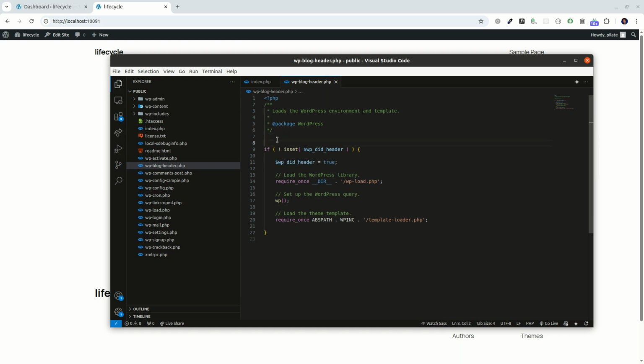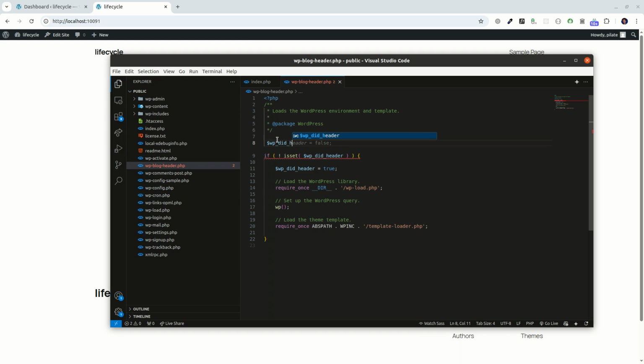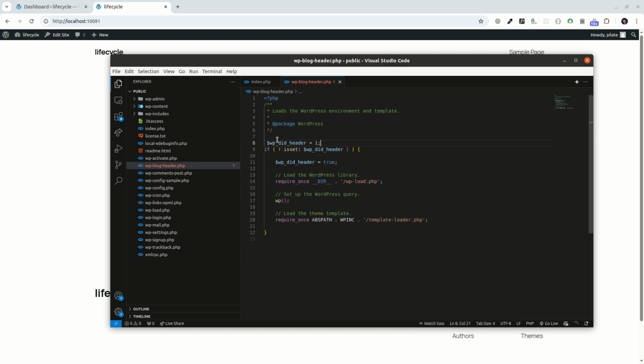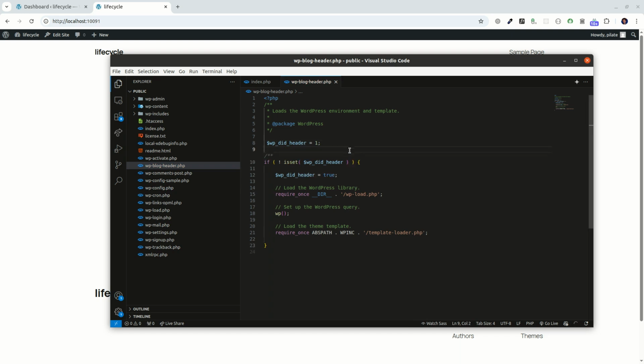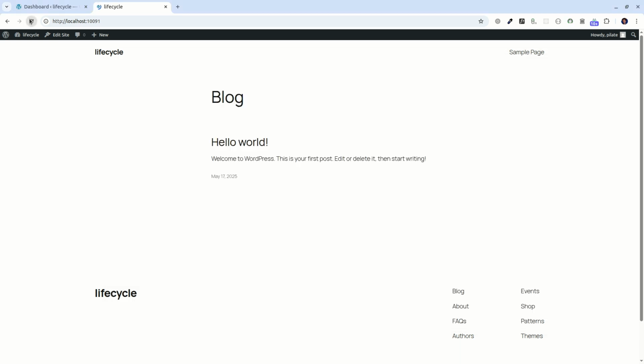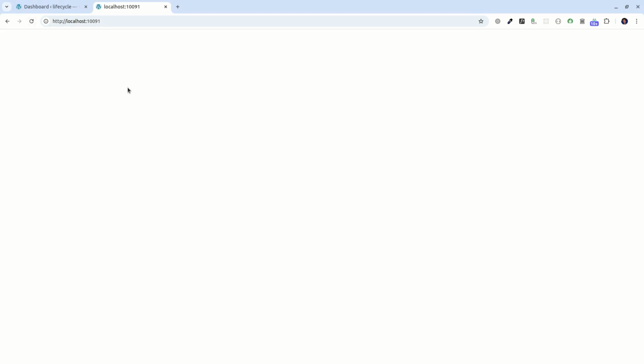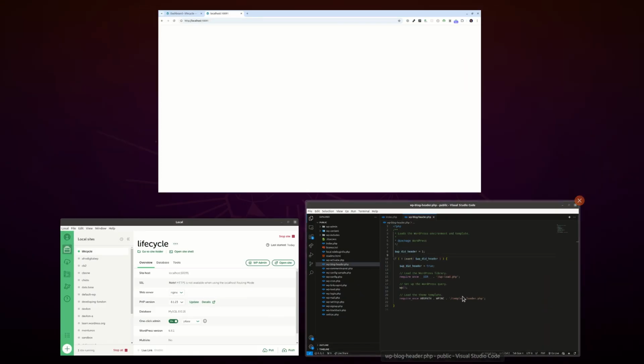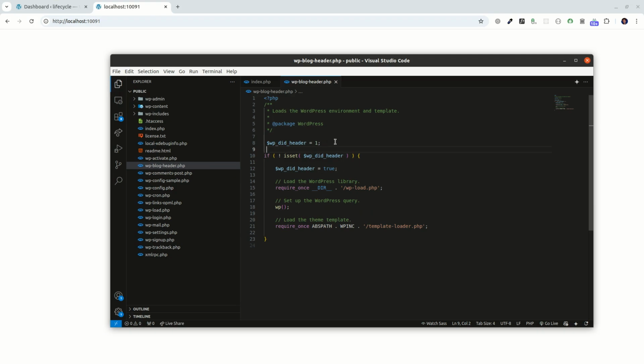So I think I was supposed to have a WP did header and set it to anything really. Maybe 1 or true or false, whatever. If I did this, this is when we would actually have a blank page. It was set. This one is saying if it is not set, that is when you actually go ahead and do this.